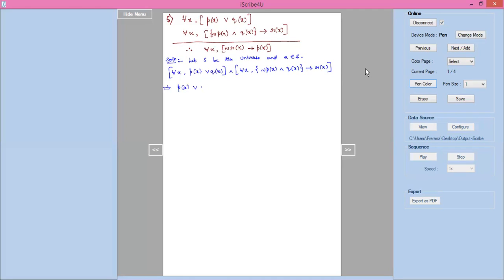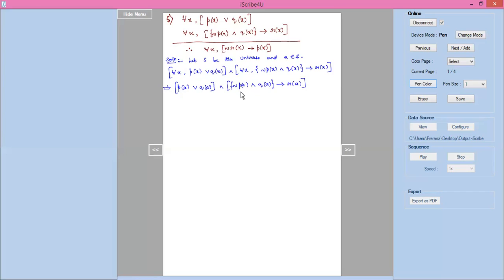So we have P of A or Q of A and negation P of A and Q of A, conditional R of A. So we have this expression in the form P or Q. P or Q using implication can be written as negation P conditional Q. So P conditional Q is equivalent to negation P or Q. The same thing is applicable vice versa. So we have it in the form P or Q. This is same as writing negation P conditional Q.